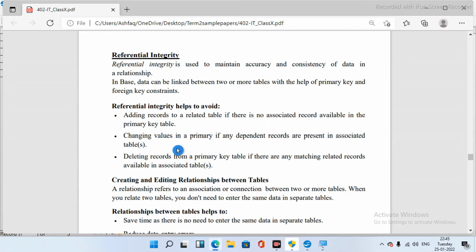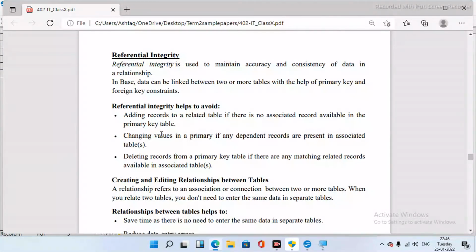If it is not there in the reference table, then it will give a message that it should prevent us from entering the data.